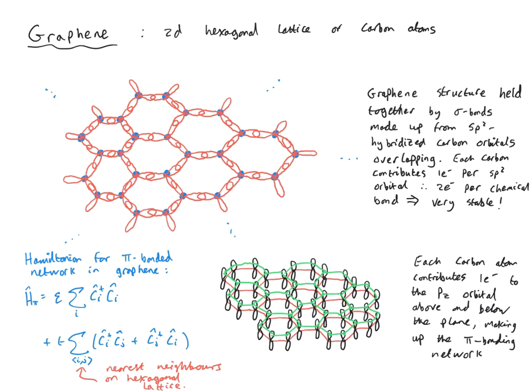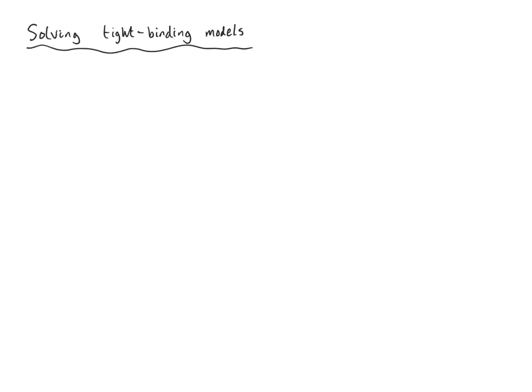So we can successfully formulate these tight binding models for various physical systems of interest to us. The question now is how to actually solve these models, and that's what we'll be coming onto next in this lecture. So the next major topic is how to actually solve these tight binding models. In fact, what I'll say will apply completely generally to any non-interacting fermion system. There are two basic ways we can consider doing this.